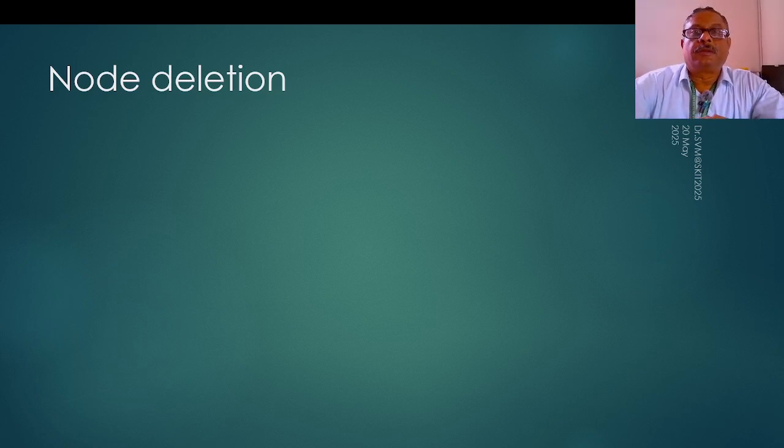Hi friends, in the previous sessions we have looked at what linked lists are and how singly linked lists are created. Last session we saw how any node can be inserted into a singly linked list at any position.